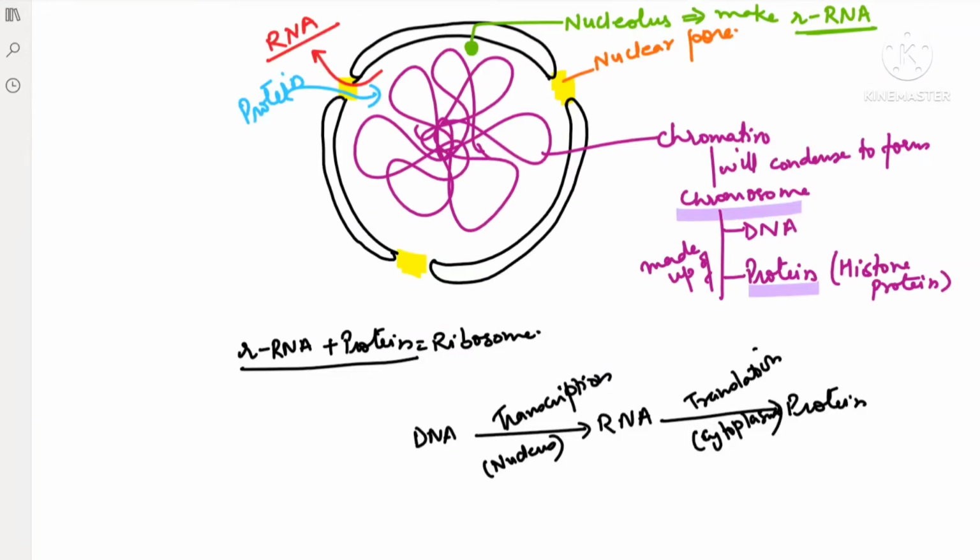So nuclear pores are created so that they can maintain the traffic movement of macromolecules. Protein is a polymer of amino acids. RNA is a polymer of nucleotides. So traffic movement of polymers can go on. That is why nuclear pores are created. Is it clear? So RNA has to come out.